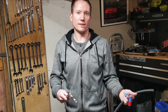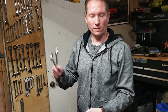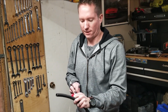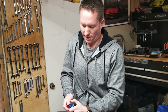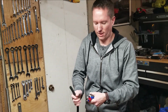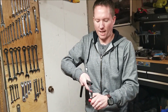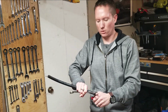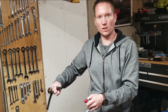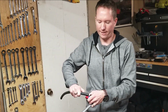When I first decided to build these AN lines, I thought I could get away without having to get specialty tools. I thought I could just use a couple of wrenches on the actual fitting like this and tighten it down. Well, that quickly proved to be a bad idea, as essentially you need 3 hands to do that. Reason being is because as you're tightening down the fitting, it's trying to push the line out the end of the hose. So you do want to apply pressure inwards like this as you're tightening it.